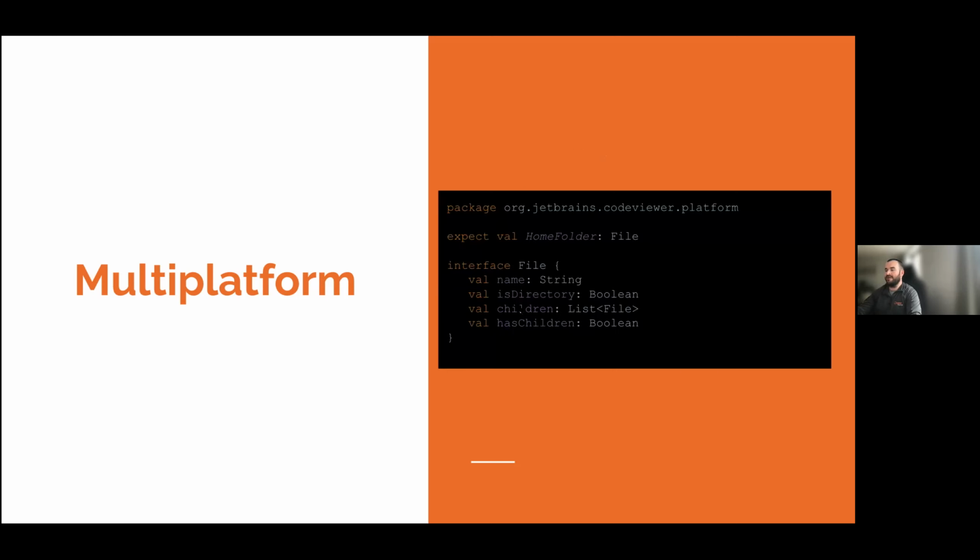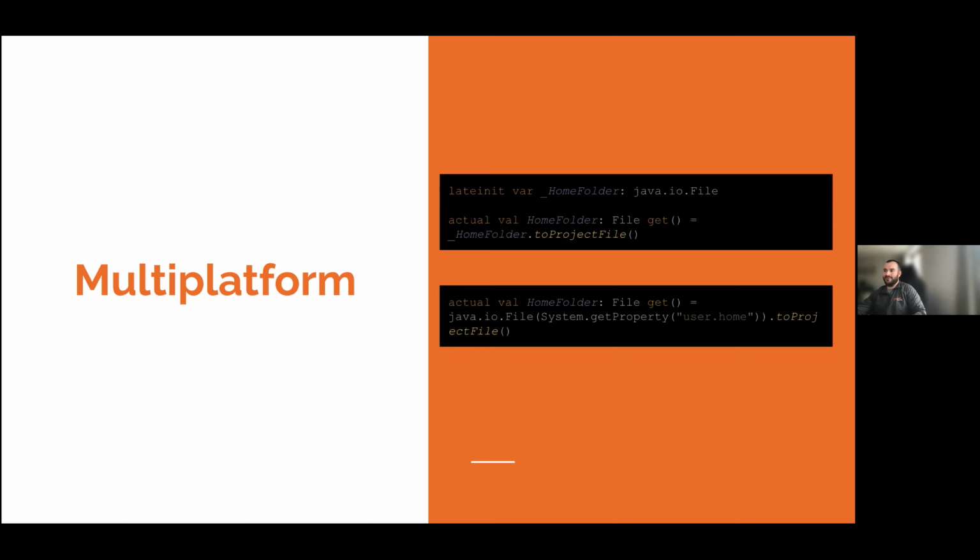So here's a very contrived example from the Desktop Compose website. We've got this home folder that implements the file interface here. It's got an expect. So then you have an actual. So you've got the Android implementation here, actual file home folder.